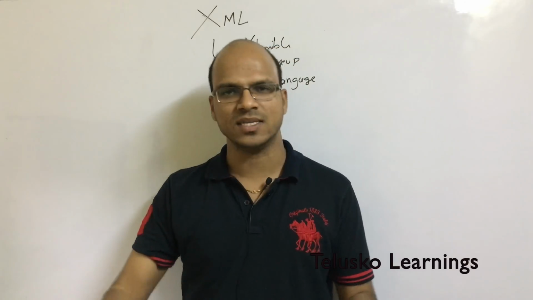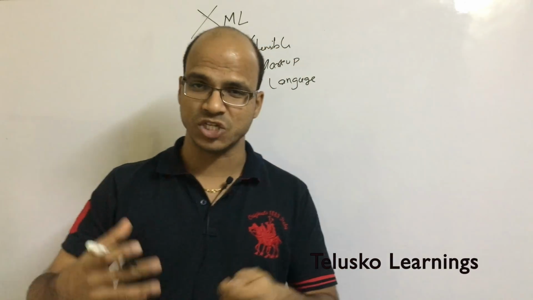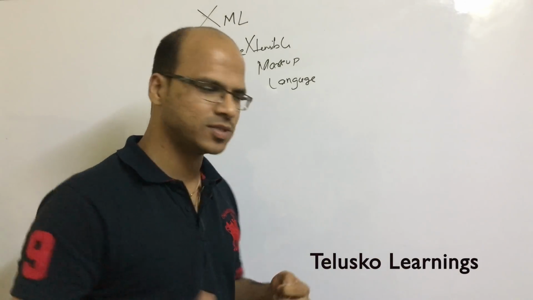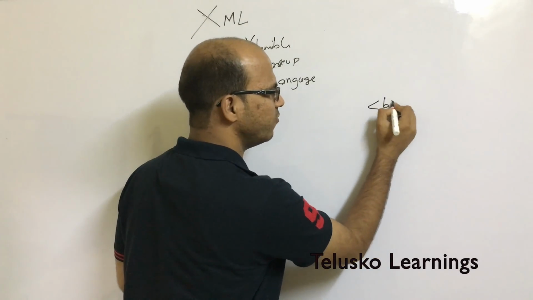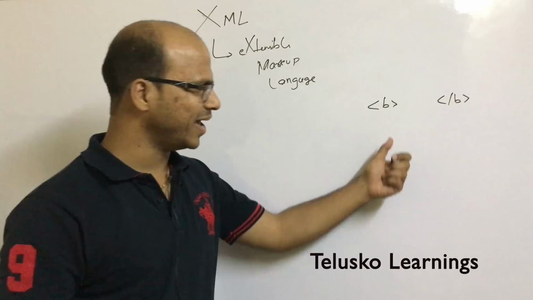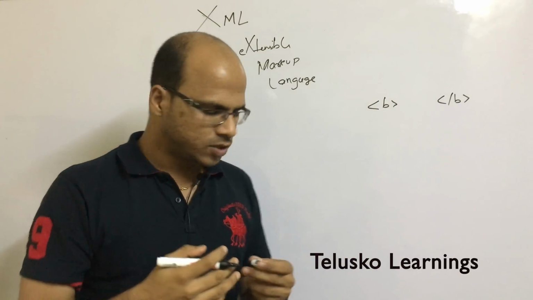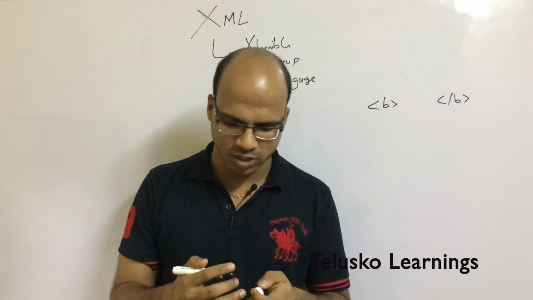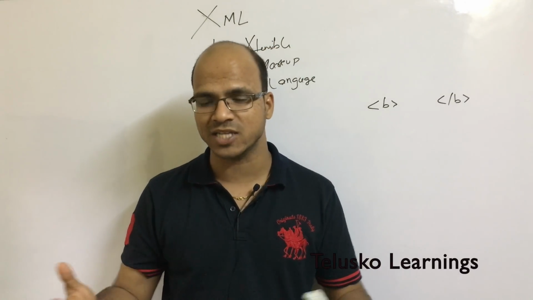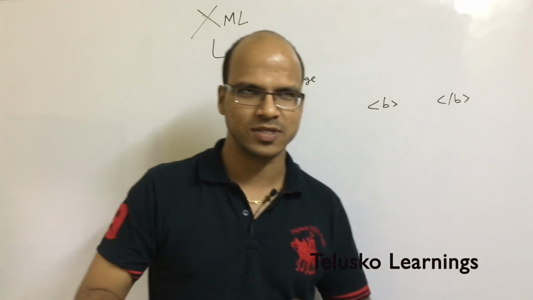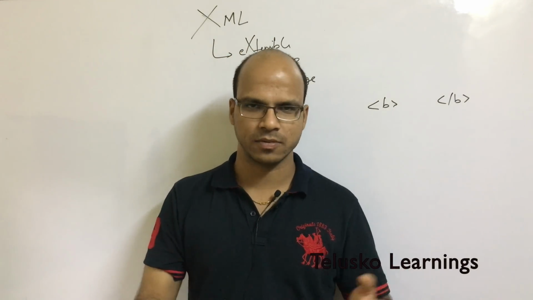Because we specify something. For example, if you are familiar with HTML, in HTML we use tags, right? Those tags are called marks. For example, we have the B tag. B refers to bold, right? So that is a tag here, and this is a markup. So it's a markup language, and you can add your own tags here. It's not that you have to use inbuilt tags. You can have your own tags, and that is called extensible, which is expandable, right?